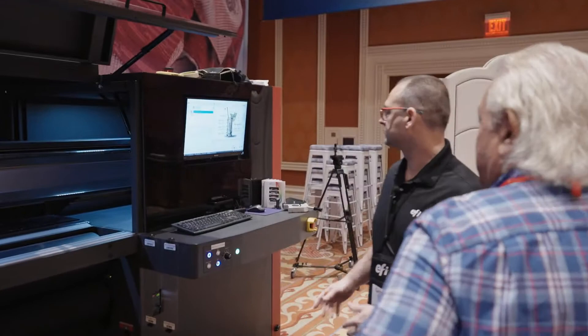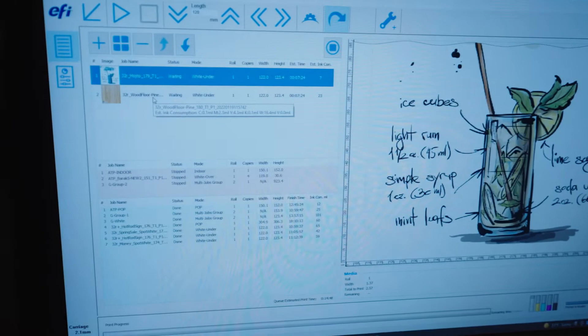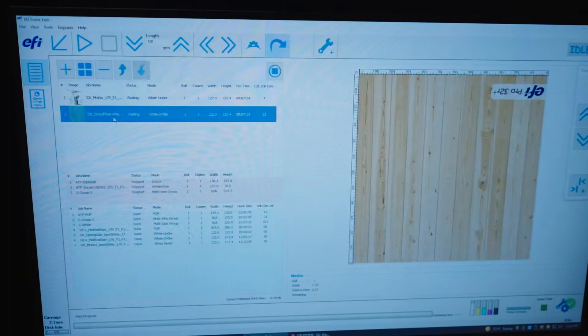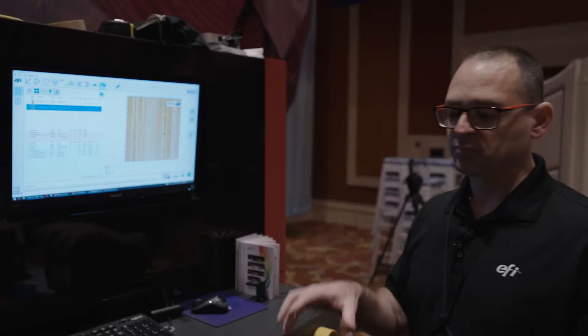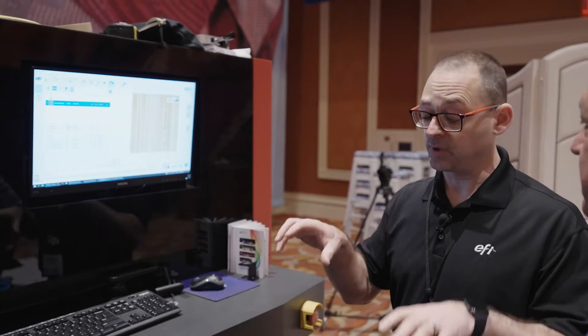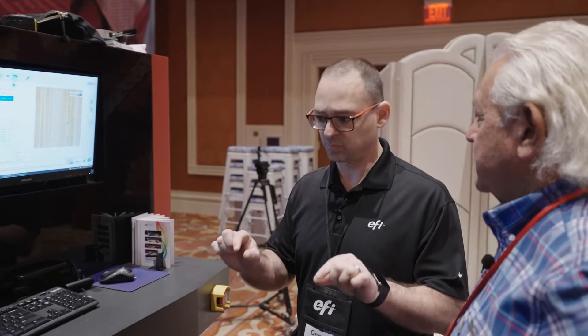Let's take a look at the screen and the GUI interface. This is a really simple interface, but it does a lot of things. You can run multi-roll on this machine, so you're not tied to just one roll — it shows you each lane. The two-roll setup is really simple. On this machine with the standard bar you'd want two rolls about the same size for feeding purposes, but we offer what we call a split-roll system where you can run two independent rolls.